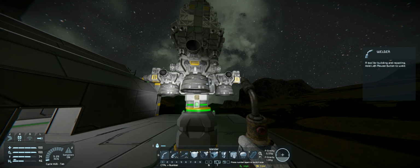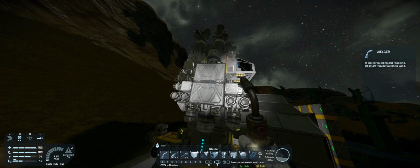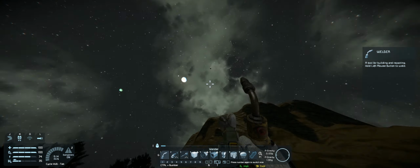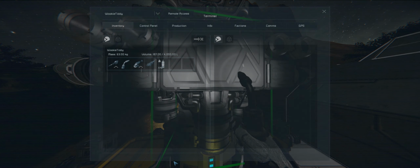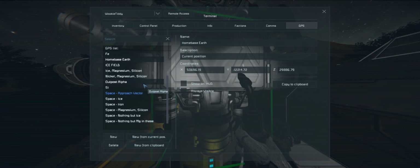Everything's fueled up. I think everything's all ready to go. I don't really need anything else. I've got a station up there that I'm going to plan on landing at. I'm going to go ahead and mark that on my map, and I'll go ahead and turn off. This is the boundary of space right here. This is what I'm going to be shooting for. Go ahead and turn that marker off.